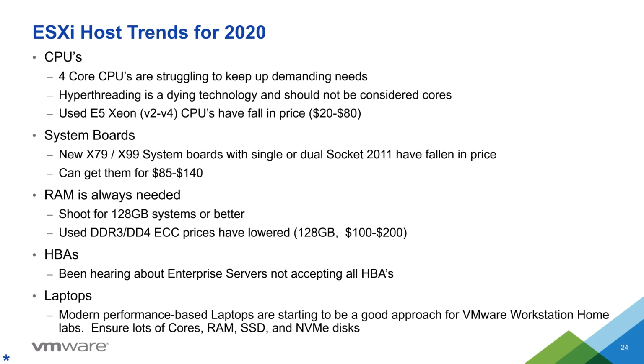And then laptops, this is really, I think they're coming of age. These processors are getting so darn good, whether in a laptop or in your workstation, and they're getting a lot more cores. 6 cores is very common now. And it's a really good approach for a workstation for home labs, especially with the cores up. You get lots of RAM in laptops now. Make sure you get SSDs or NVMe sticks in there, and you've got a recipe for a really good starting place. And they're really starting to come of age, especially, I think, since the cores and the disk speeds have gone way up.